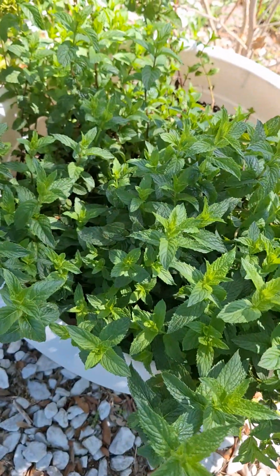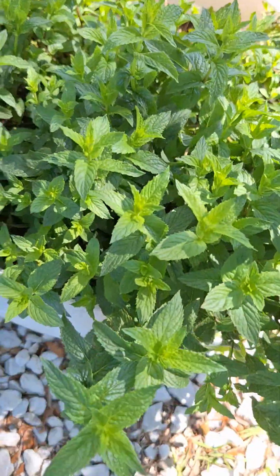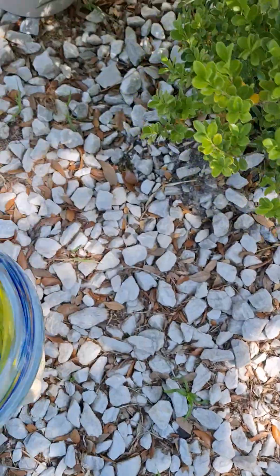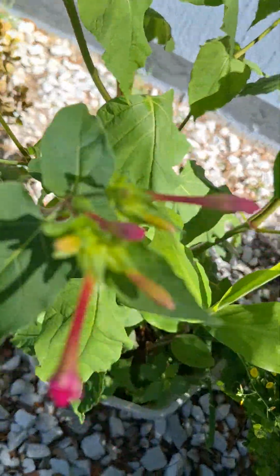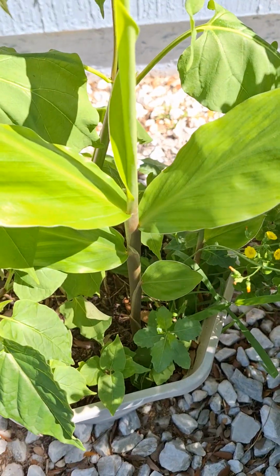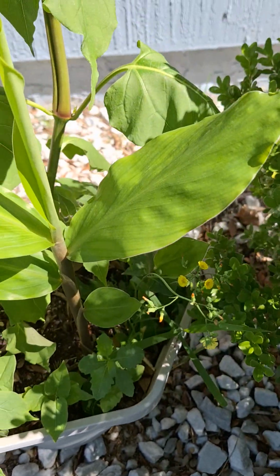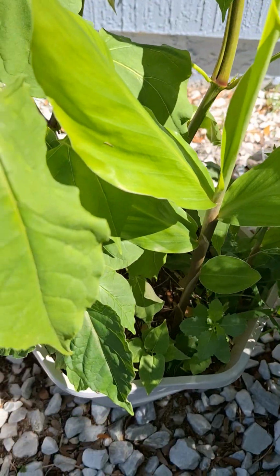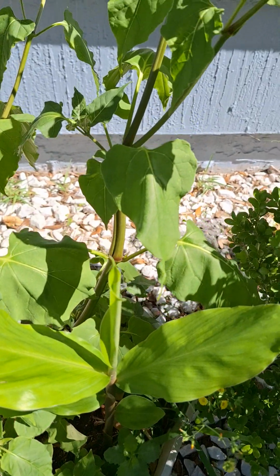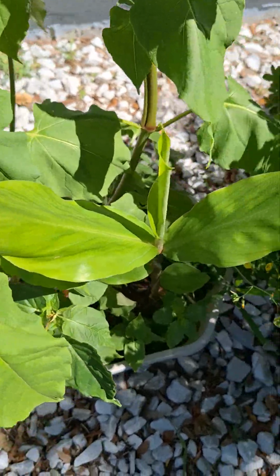So this is something that comes back every year on its own. Again, I'm trying to create a permanent landscaping. These are 4 o'clocks. They come back every year on their own. And it's mixed with some shampoo ginger, which is growing this year. So hopefully I'll get a couple of cones to get the soap from and that I can use to wash my hands when I'm coming in from outside.